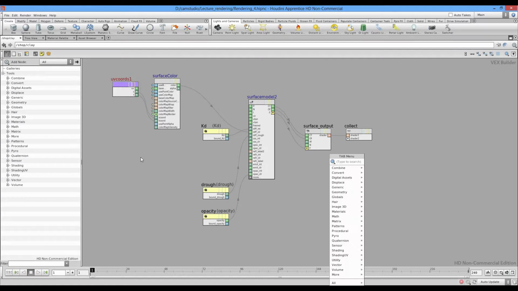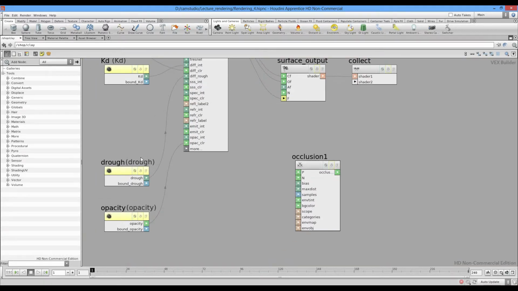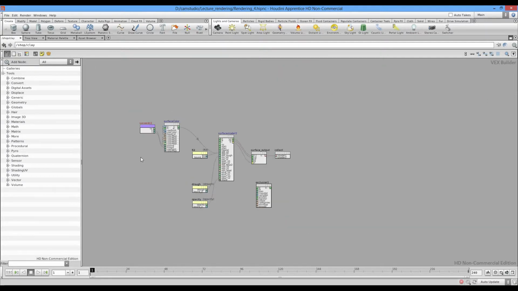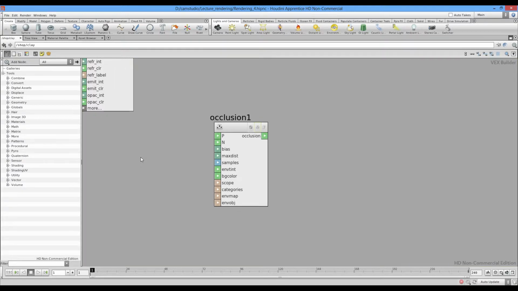Alright, now I need to hit tab and type occlusion. This. And this will create the occlusion path for the material. So it will render anytime you render something. Okay, occlusion, and now I need to create a parameter.